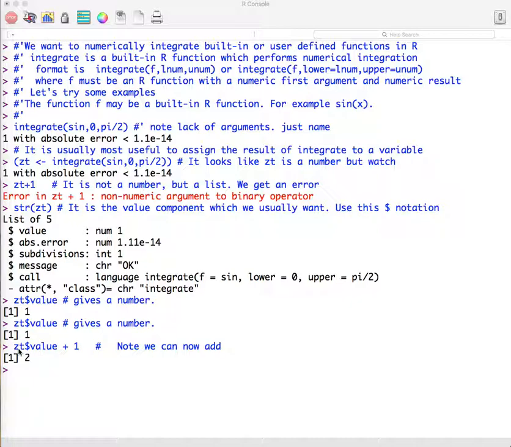Though it's a little long to name a variable zt$value, so we could just do an assignment with this. So notice ZTT is now defined as ZT$value, and ZTT plus 1, 1 plus 1 is 2.